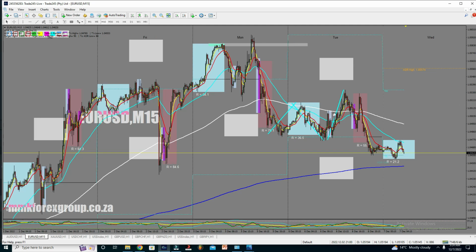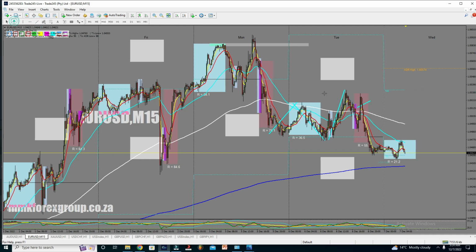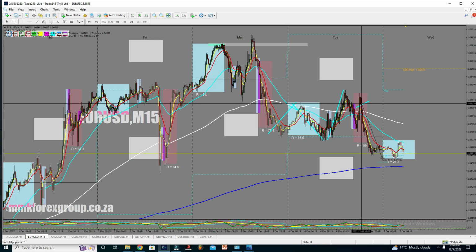There you go. A nice move above the Asian range, right? Giving you first leg, second leg, and you had the opportunity to enter right there. And as you can see, this moved for over 60 pips, right? So your target can be this low right here, and you're looking at 42 pips, right? But if you're targeting 50 pips a day, you definitely had your 50 pips off that projection.